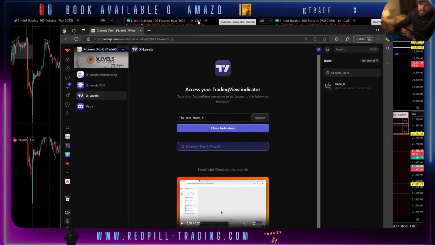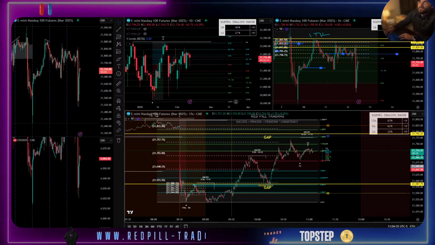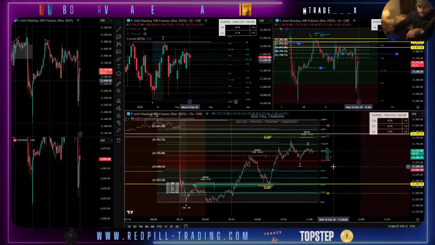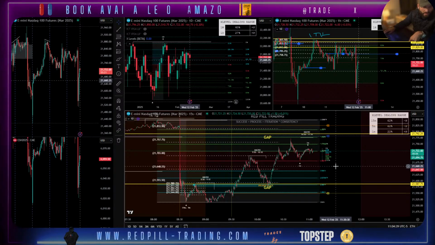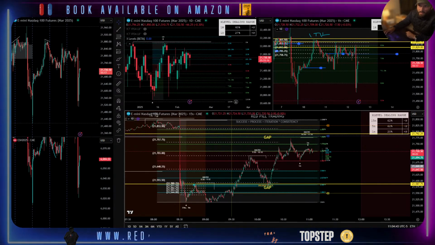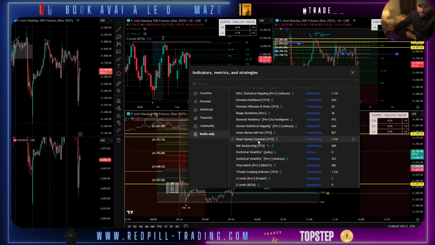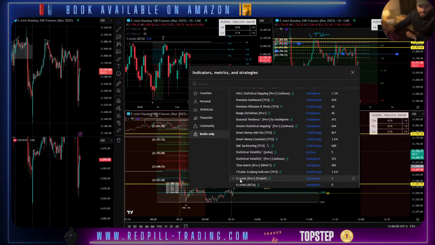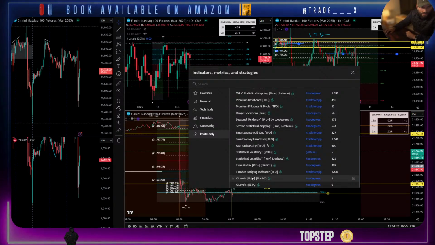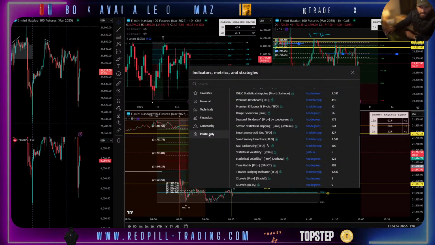Once you've done that stage, the only thing left is to go to TradingView and click Control R, which will refresh your screens. Then come up to the indicator tab up here and go down to invite only. You'll see the X Levels Pro indicator available for you inside your invite only.